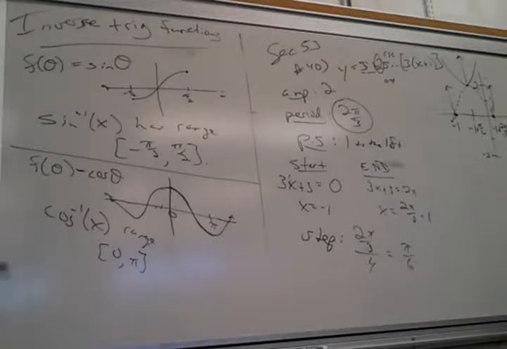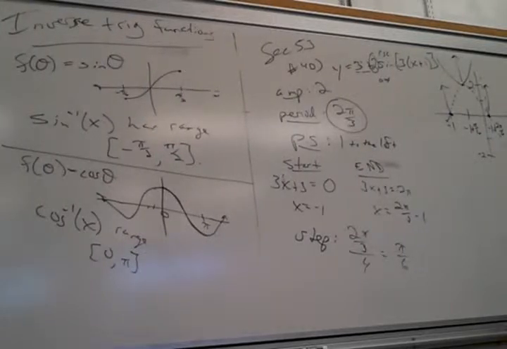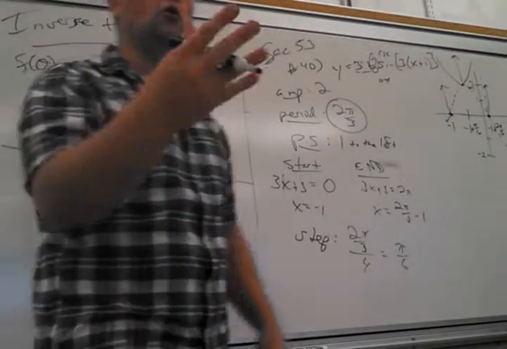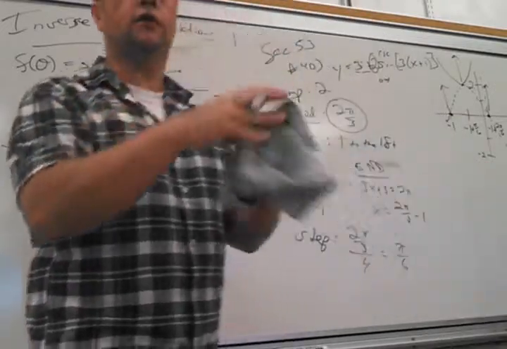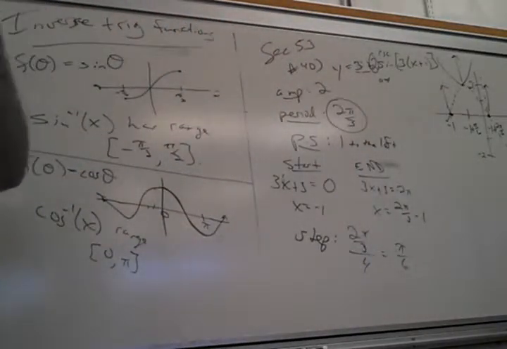And tangent, we looked at tangent. Tangent and cotangent both are easier, because they already tell us where we have to cut them, right? From negative pi over 2 to pi over 2 for tangent. So if you do inverse tangent, you'll only get answers in between those outputs.